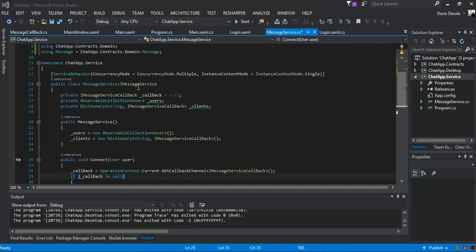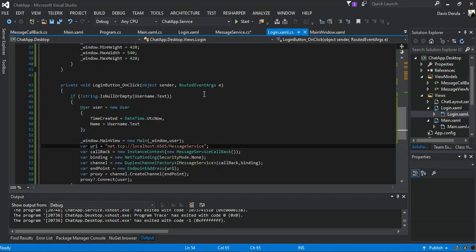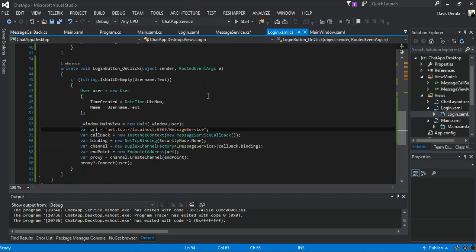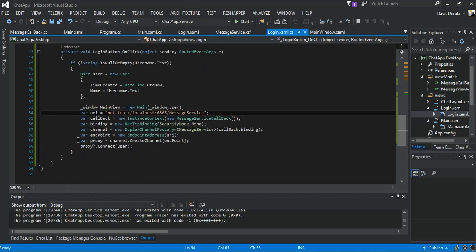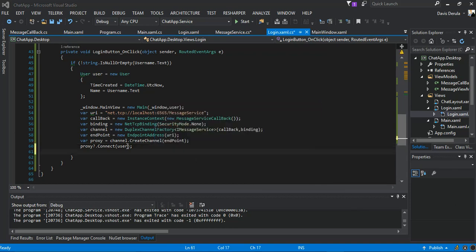From the last bit, what we did was we actually worked on the login click event. So this is what we do next. As you can see, we've checked and we send the connect. So here, this is what we're going to do.